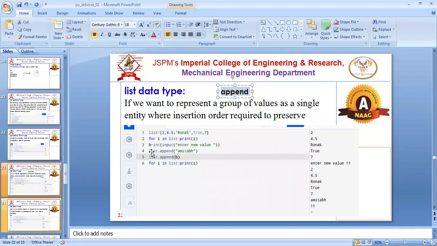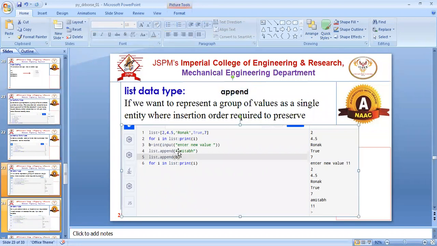So we have to say list dot append, and in the round brackets, what do I want to add? I want to add Amitabh. So it will add Amitabh. Please understand, it will add at the end.